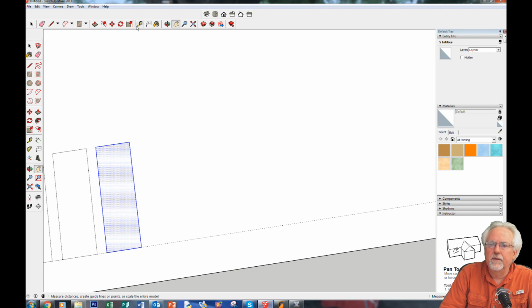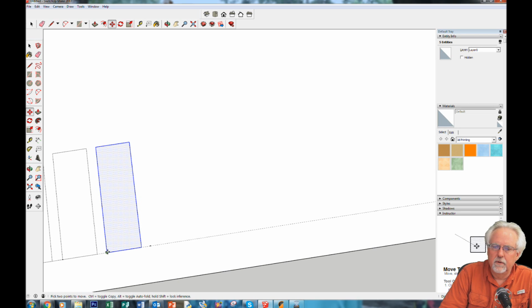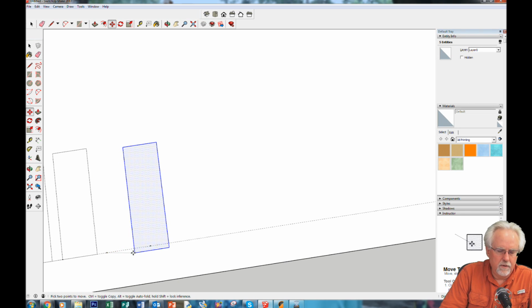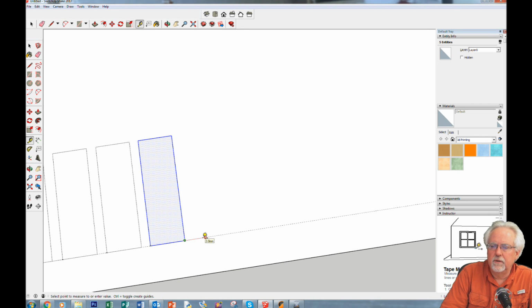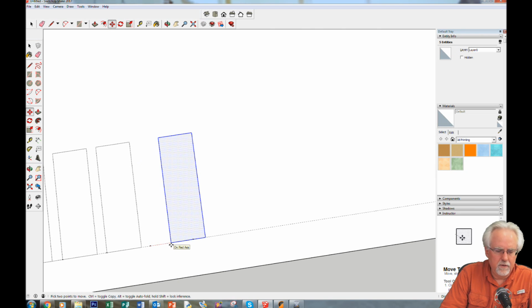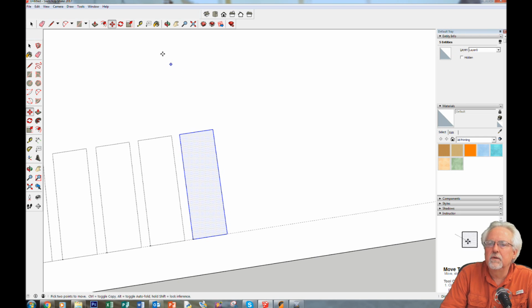Okay, ruler, this one's going to be 1.3. Move tool, get the corner, tap Control, 1.3. We're going to be at 1.2, click, 1.2, enter, move tool, grab the corner, tap Control, snap to 1.2.